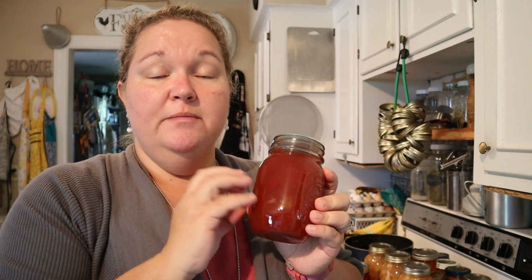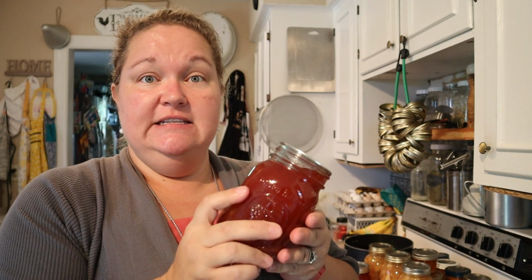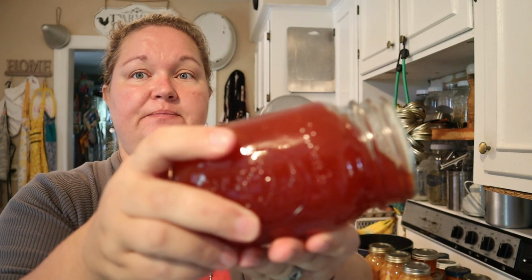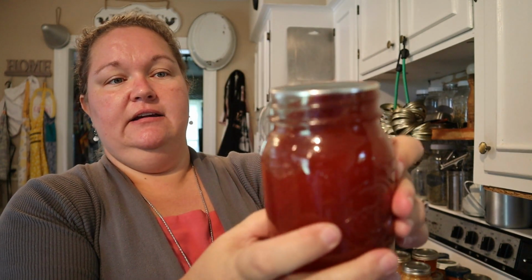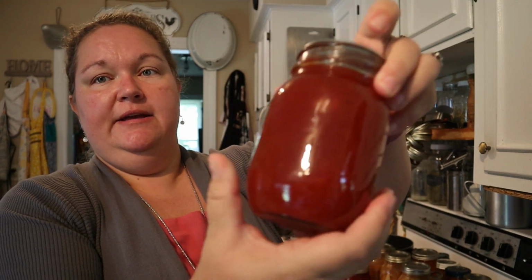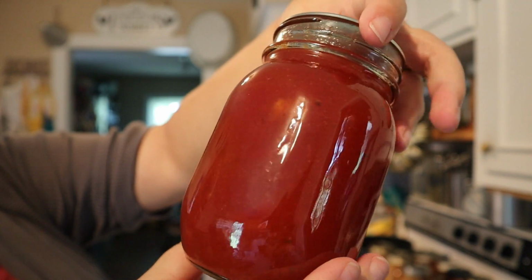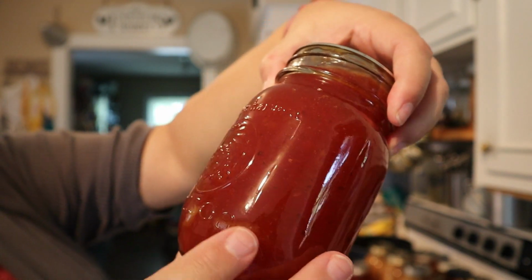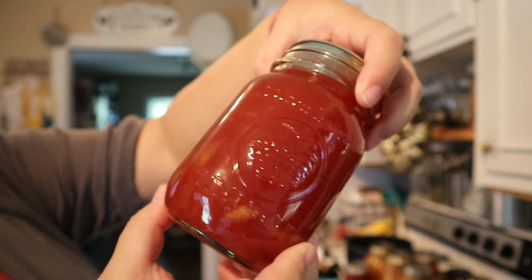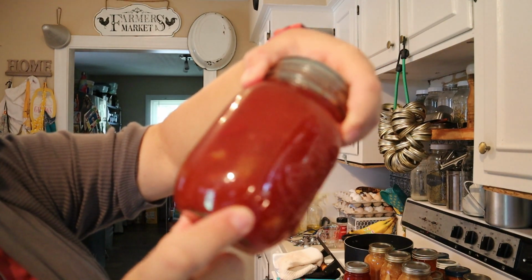Alright guys, we've got our watermelon rind preserves all completed. It's been water bathed. They set overnight. And I wanted to show you the consistency of how well it thickened up. Pretty thick. Very pretty. You can see all the little specks in it from the cinnamon. Of course mine is ground up cinnamon that I did from sticks. And there's the bits from the rind.